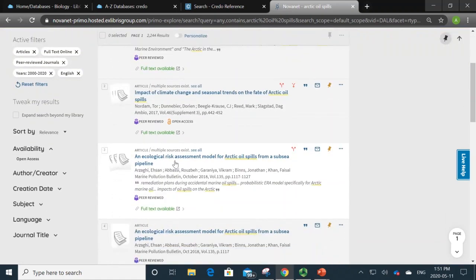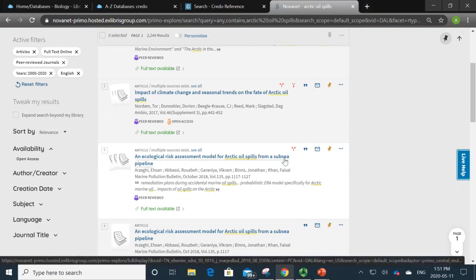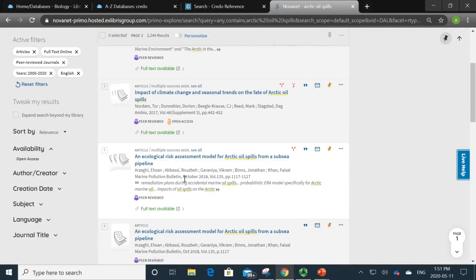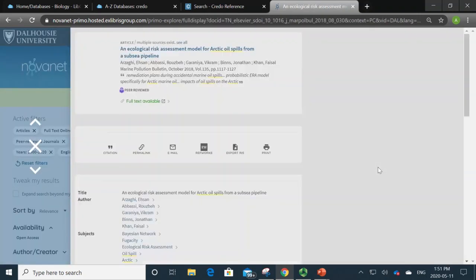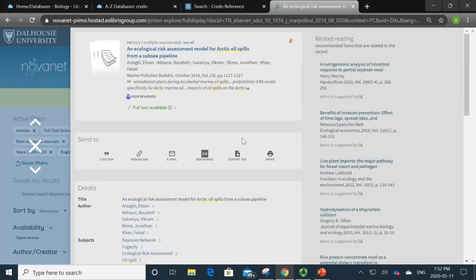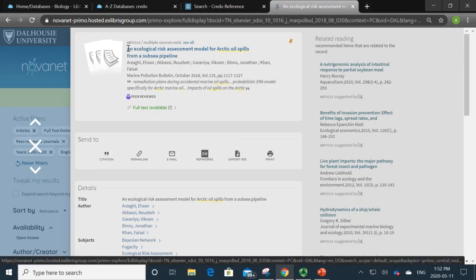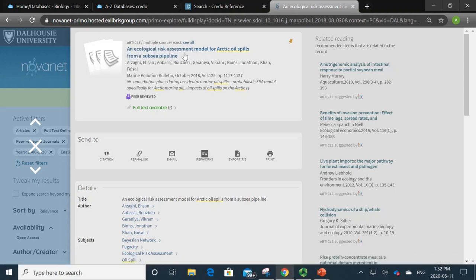Let's look at one that might be interesting: An ecological risk assessment model for Arctic oil spills from a subsea pipeline. That looks interesting. This is a little précis of the citation and the article. We can see this icon that it is peer-reviewed, which is not a surprise because that was one of our limits. Let's click on the title. I'll go through the bits and pieces of this citation for you. What you see in blue, an ecological risk assessment model, that is the article title.